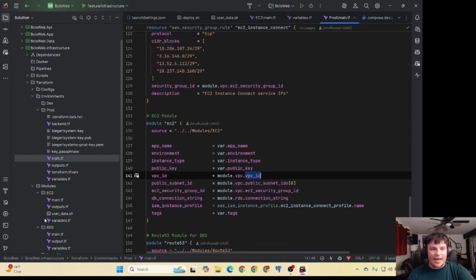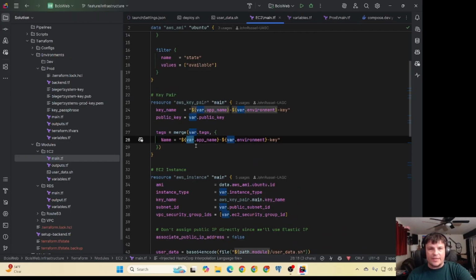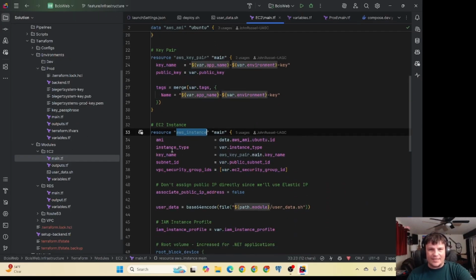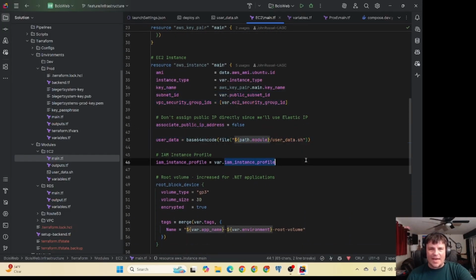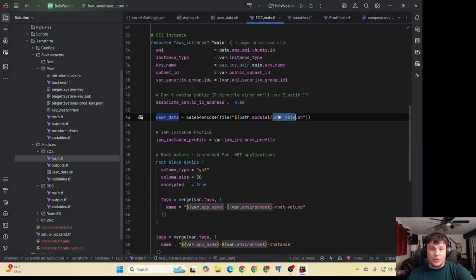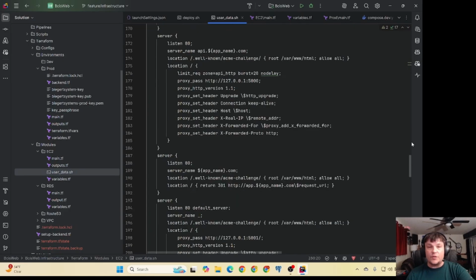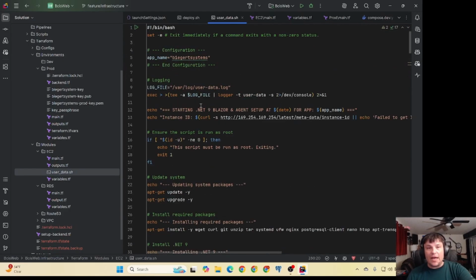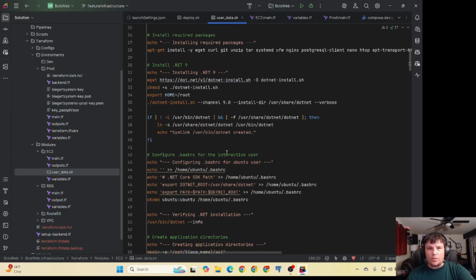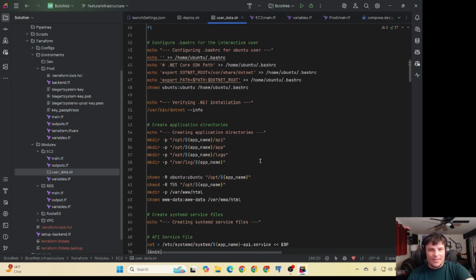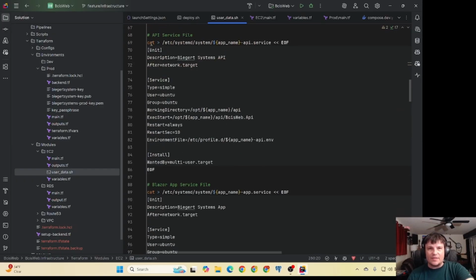So we came in here, and looking at our EC2, we can see we then define our instance, and we just pass these variables and the key names to it and some data and everything like that. We have a user database shell script, and that's what's going to define how this is going to run as soon as the EC2 instance is set up. What I use this for is actually to set up something called Nginx, which is the routing. It's basically what tells it to say this.com routes to this IP address that we're going to get from Elastic. This script comes in and defines what to do when it starts up.